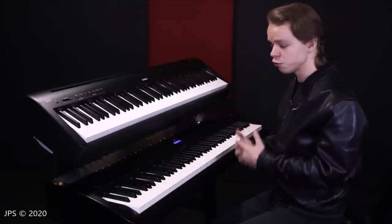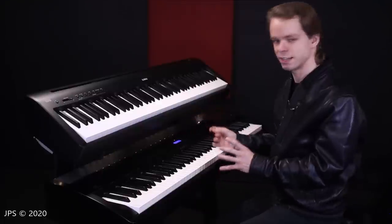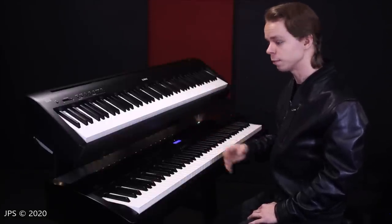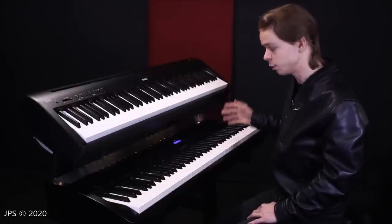It's hard to say for sure without listening to the direct signal. I'm just listening to the speakers here on the ES8 and the ES110, and because the ES8's are a bit more clear sounding, these do sound a little bit different, but I'm pretty sure that's the exact same sample on both of them, which is pretty cool, and I also believe it's one of the Whirly samples that you might find on the actual MP11 SE2.